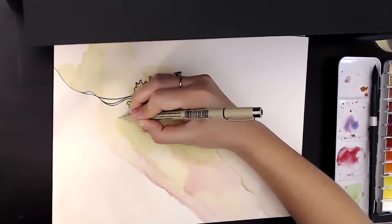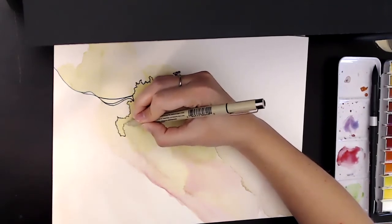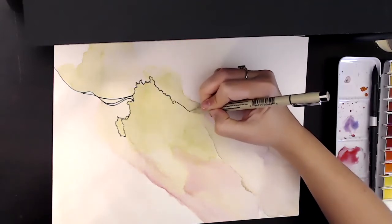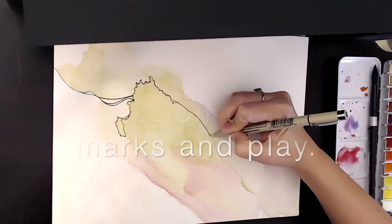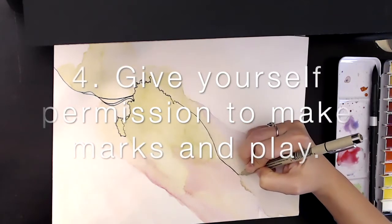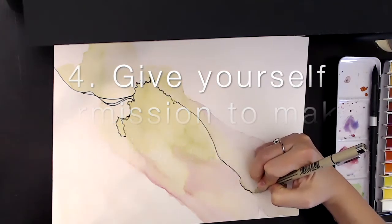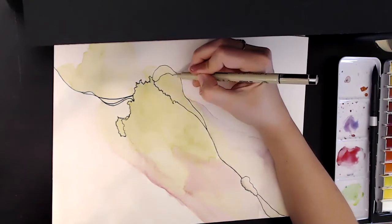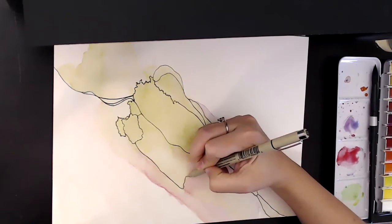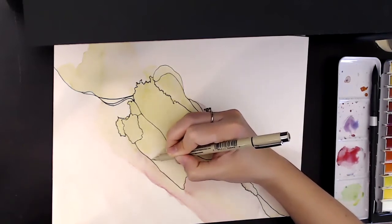Oftentimes beginning can be one of the hardest steps. A lot of times staring at a blank page or a blank canvas can feel intimidating. And so again, the invitation is to give yourself permission to make marks and play. So I love to get color on the page as quickly as possible. It'll be either a color that I sensed into regarding an emotion I was feeling, or a color I'm feeling really drawn to. And then I quickly get that on the page.